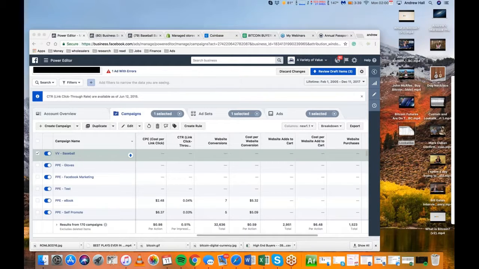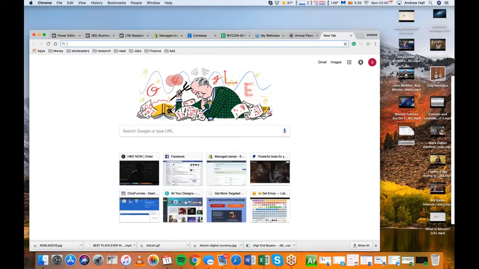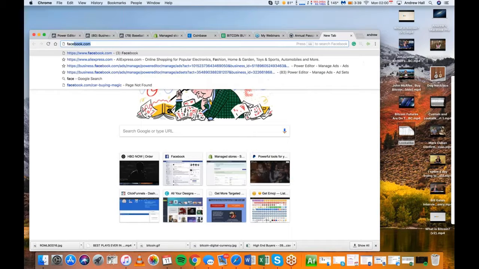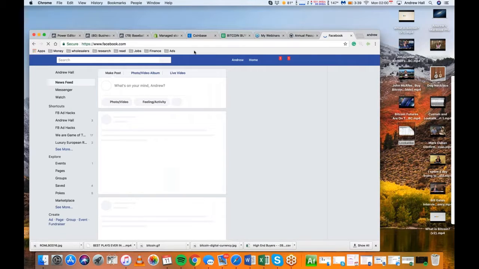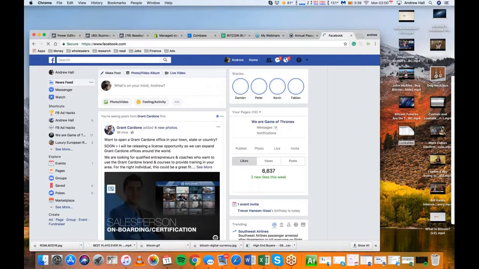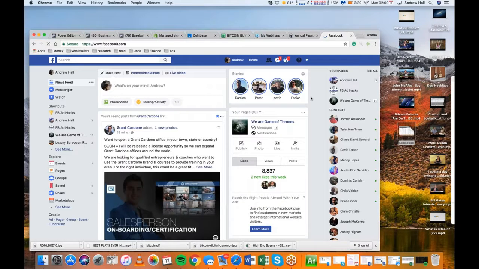Before I start, I just wanted to go over a few things regarding the members area, because I know a few people were having trouble with it. In the Facebook group, when you go on your mobile device, it looks a little bit different. The pinned post on top doesn't always show up correctly on the mobile version, but on your desktop version, it's right at the top. Bear with me while this loads. I can just click the shortcut.